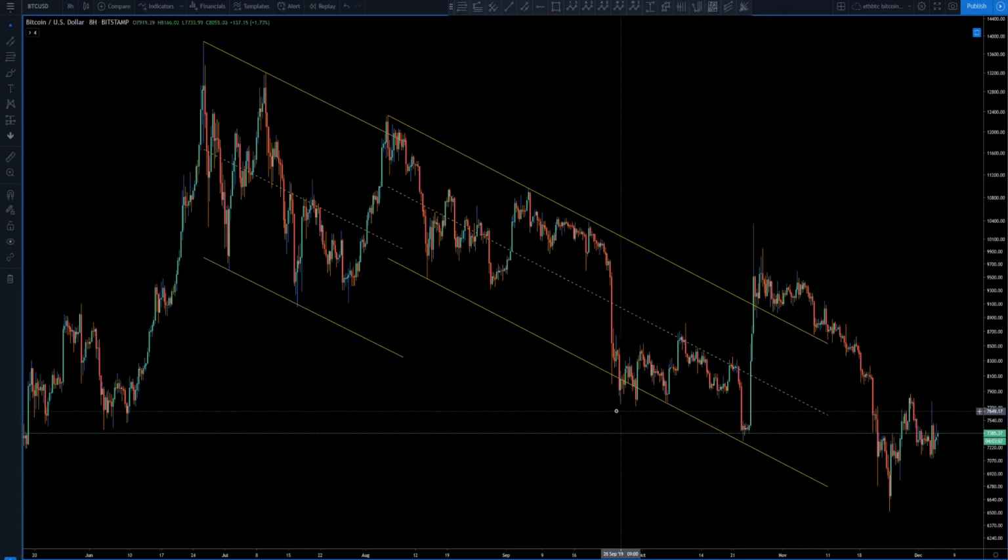Now, obviously, we didn't know if this was going to be this way, or an X, or an expanded flat. At this point, I think a lot of people were thinking this was 1, 2, 3, 4th here, and 5th down. But I don't remember, but one of my tweets back in the day had this exact channel on it, and I said the key is going to be watching this channel line and the reactions of it, because I posted it and we've seen how many reactions we got, so I figured we would get a good one here. And it goes to the tick of it before it launches up.